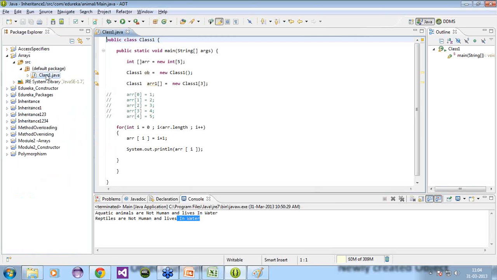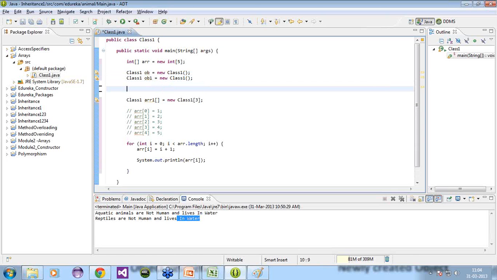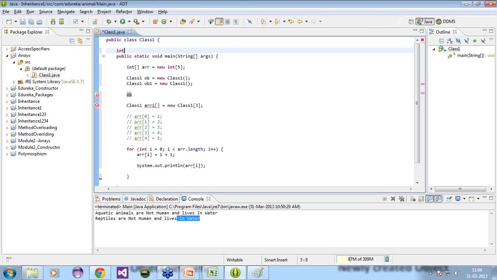For example, in the arrays class itself, I have an object. I create one more object of this same class, Control C, Control V, and name it OB1. After that, I'll define a variable as well, integer x.